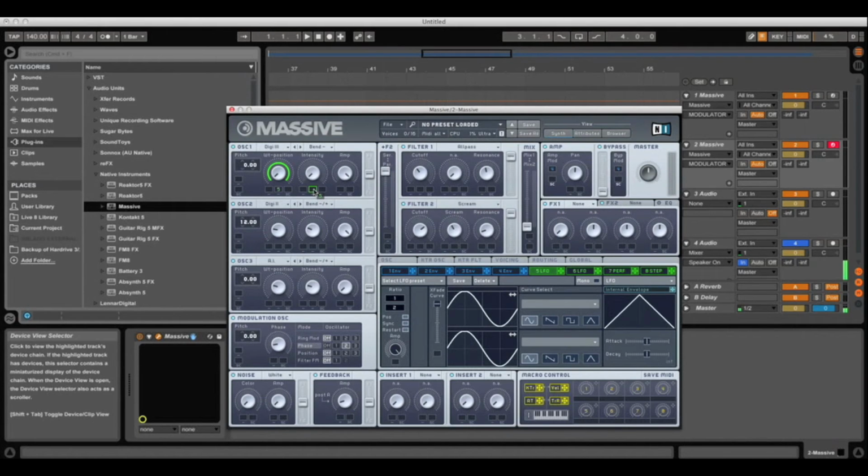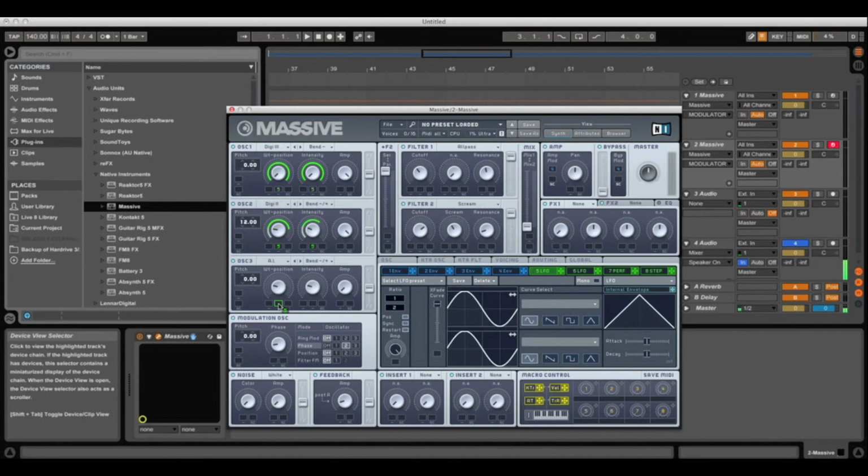I'm going to assign it to oscillator 1's intensity, bring it all the way up. Assign it to oscillator 2's wavetable position, bring it up to about 3 o'clock. Assign it to oscillator 2's intensity knob to about 1 o'clock.